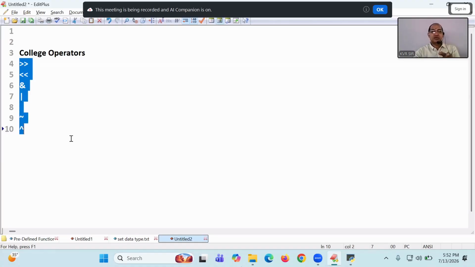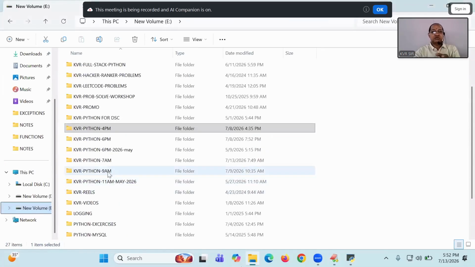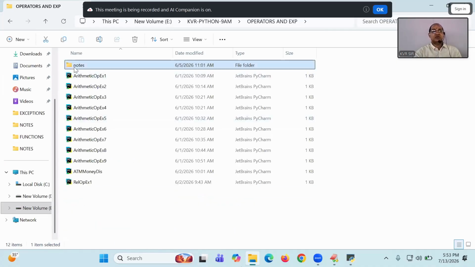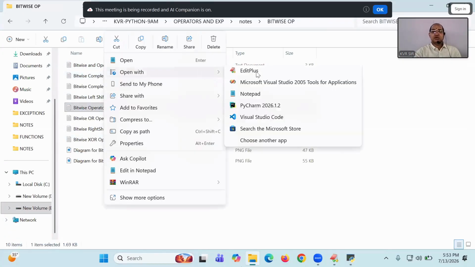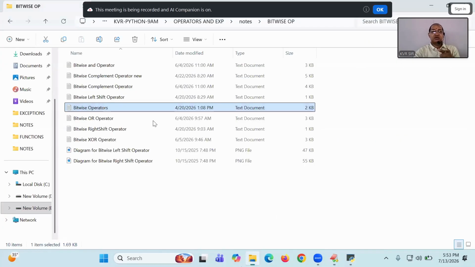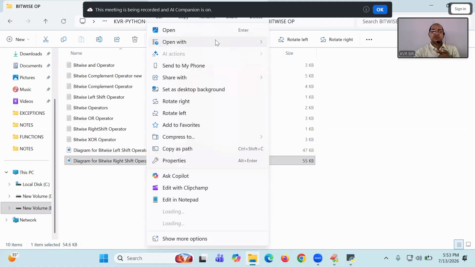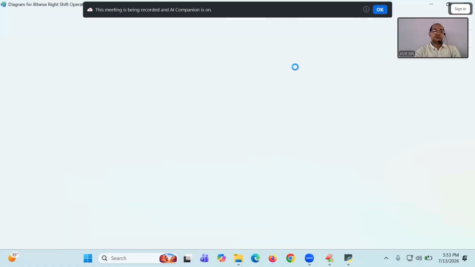Very soon, I'm going to tell you in the classes, bitwise operators. Once the data types are there, we are entering into that area only. There is a beautiful concept called bitwise operators. What is the use of bitwise operators in the real world? I'm going to tell you. How many bitwise operators are there? What is the register? What is the meaning of shifting the bits? What is the meaning of register?